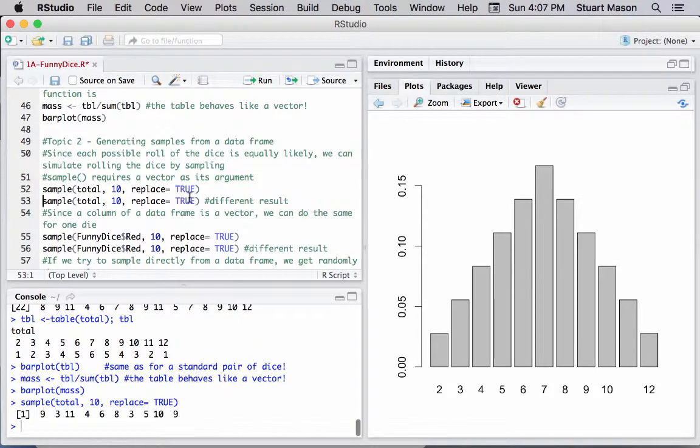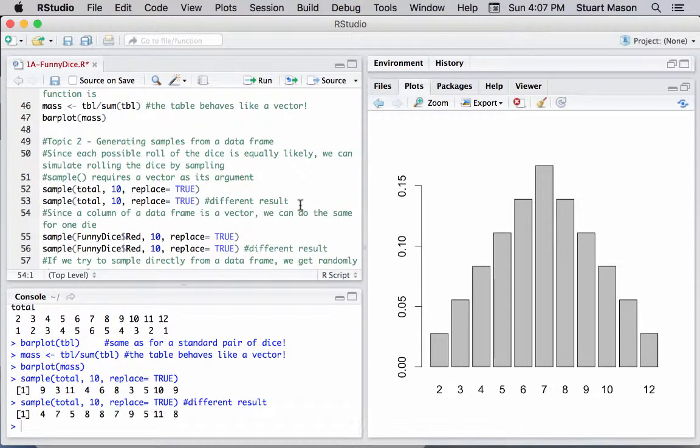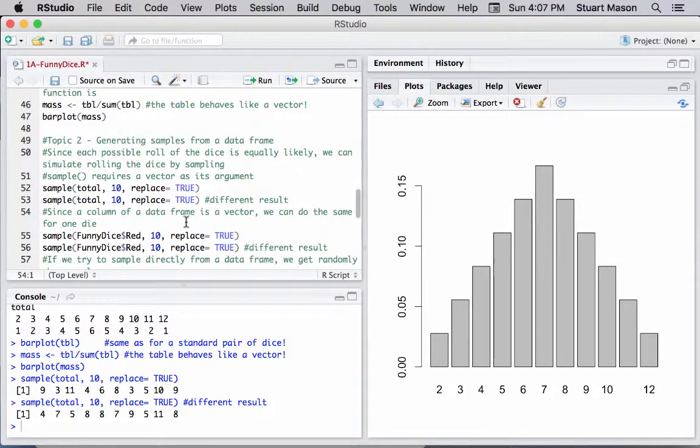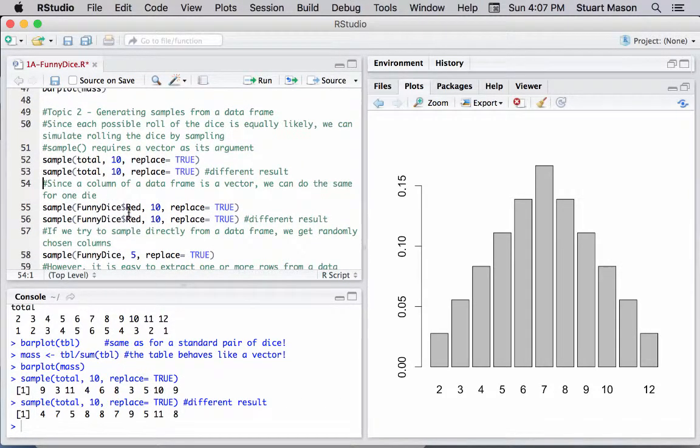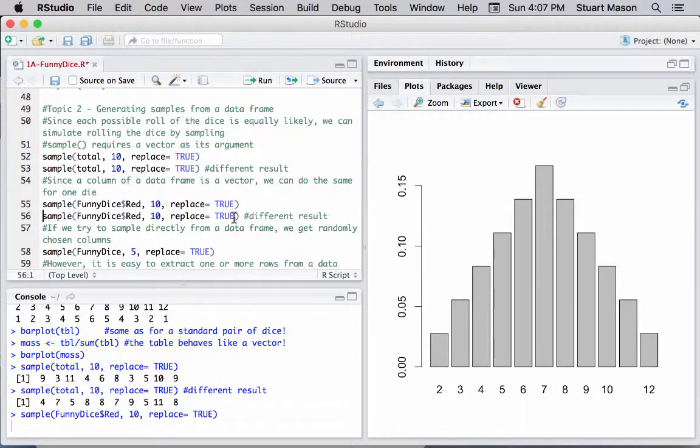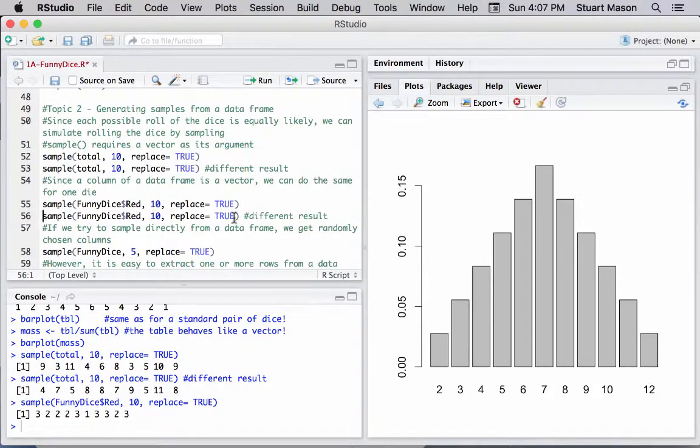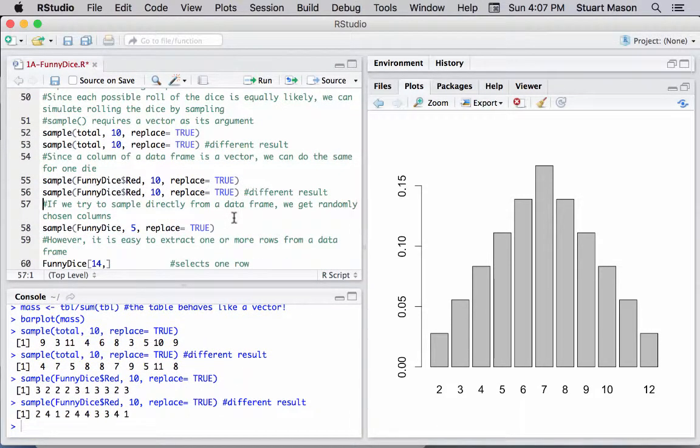And so we sample the space, and this is the result, right? You see 2s are relatively rare, 12s are rare, they didn't even show up. We got one 11 and a couple 3s. Oddly, we got no 7s, although I'm sure if we did it again, we'll get a different result, and this one's likely to include 7s. There they are, two 7s. And then, of course, instead of sampling the total, we can just sample our rolls. So this is equivalent to just rolling a red die, and because it's random, we can do it again and get a different result.